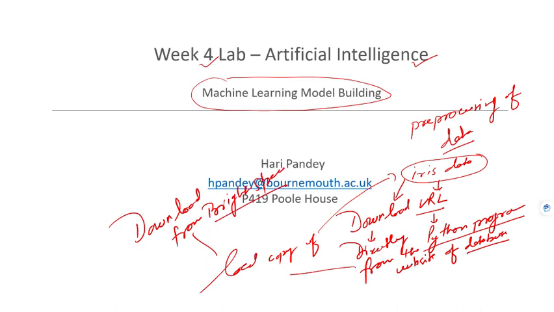Then you will apply some initial steps on this local copy of the iris dataset, and then you will apply steps for model building.